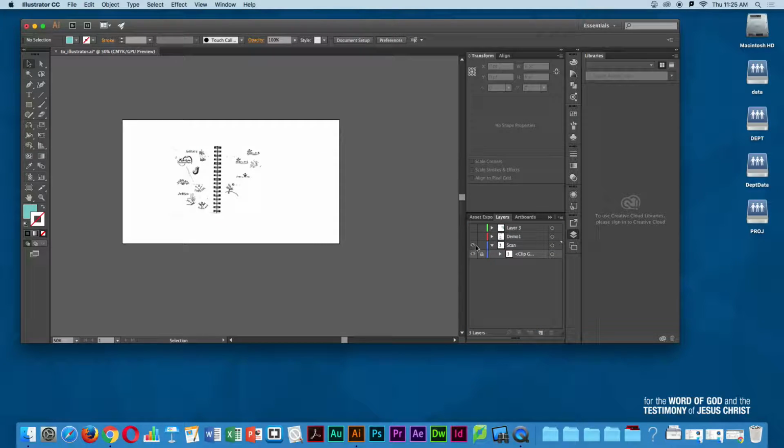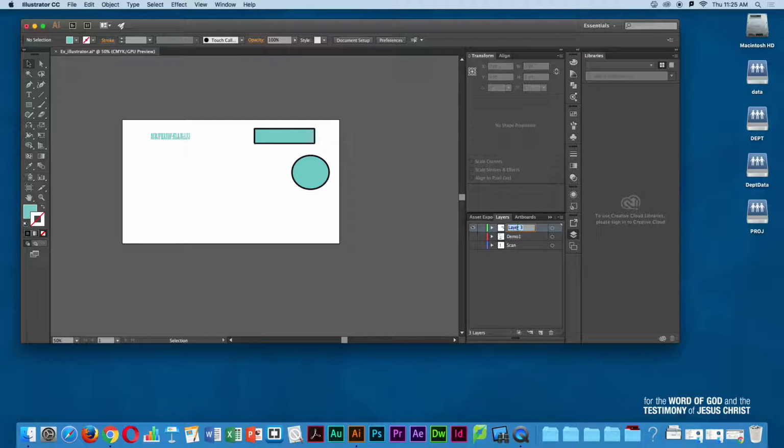And it's helpful to label your layers. That way, my scan layer, when I click on it, only has that scan on it, just that initial image. And when I click on this layer, it has all of these elements that I've started to use. I'm just trying to say label the layers, something that makes sense.